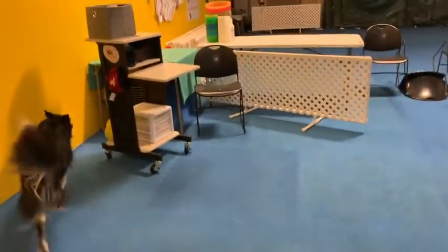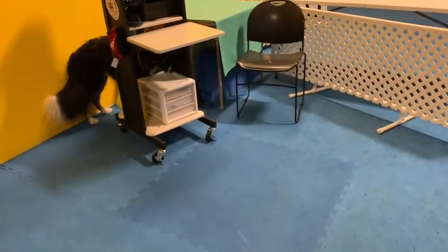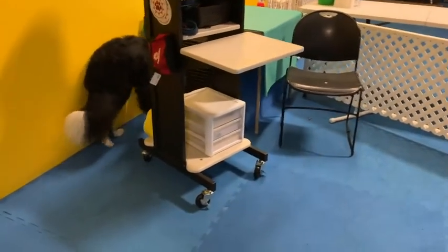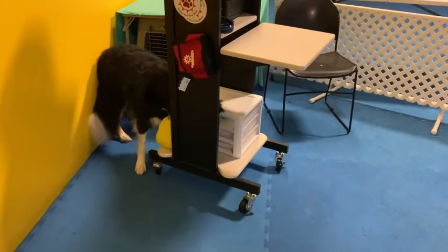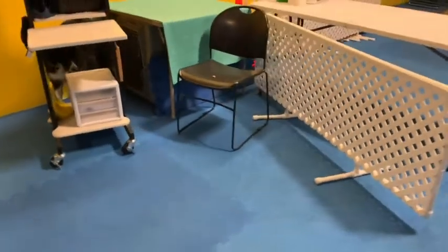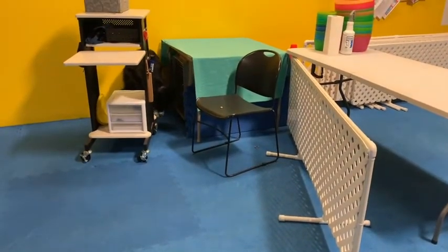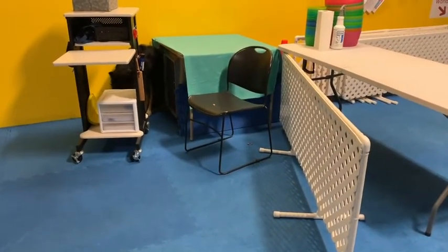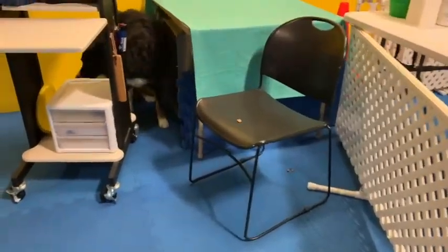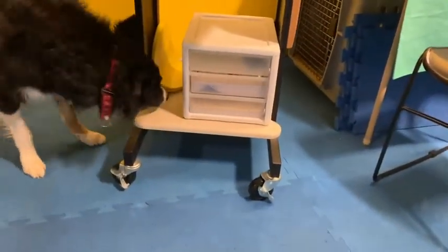Go find it. So this is Asher Blue, my 4-year-old border collie. I've had him just about a year now, actually. He really enjoys this game, searching for food in the house. He's problem solving right now, getting those treats out. You can see when I initially sent him to go find things, he was pretty stoked about it. So he's sniffing. I have a treat there on the chair to our right. I'll try to get the camera closer so you can actually hear him engage in that sniffing.